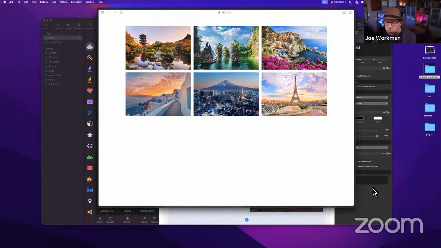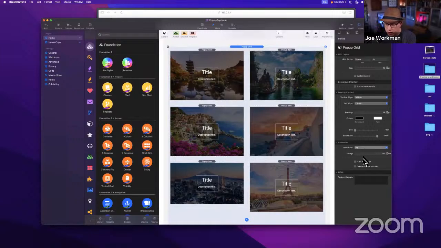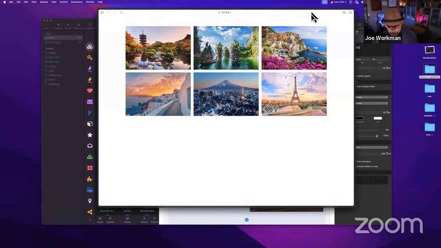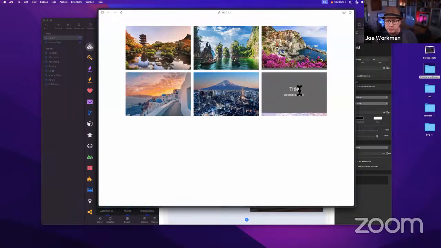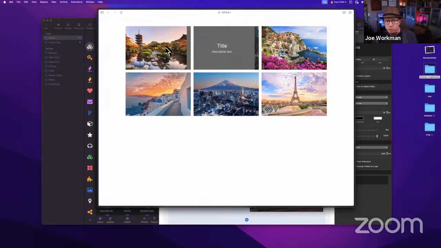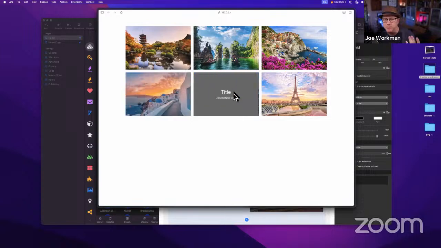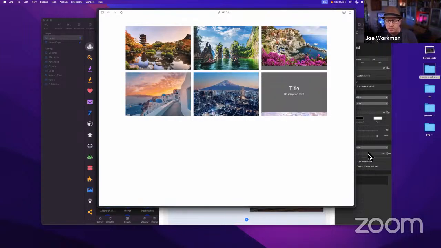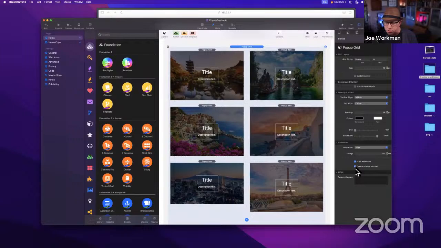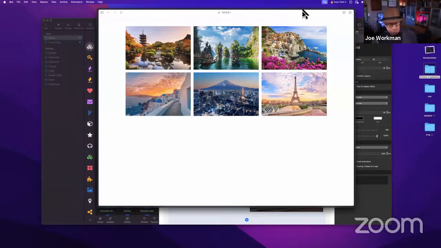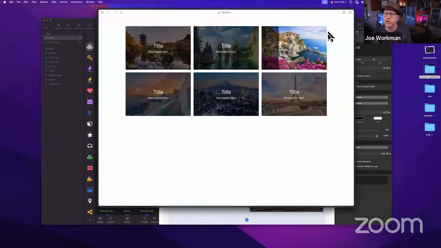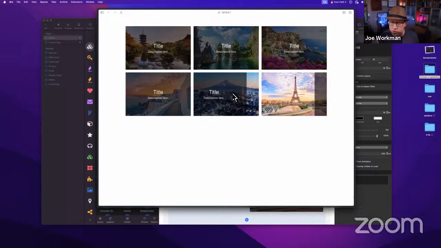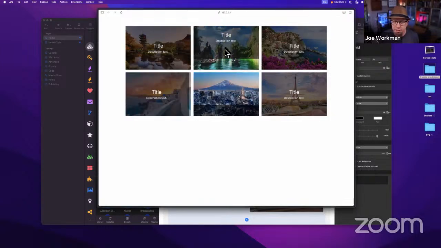Now there are other modes. I won't go into every possible combination of them. But let's go to slide, and I'm going to choose the push version of slide. And so let's refresh that. And what that does is it pushes the image in order for the caption. Instead of overlaying the caption, it pushes it. Okay. And then there also is the ability to overlay by default. So by default before we showed the image. Now we're going to show the overlay by default. And when we hover over, you see the difference there.